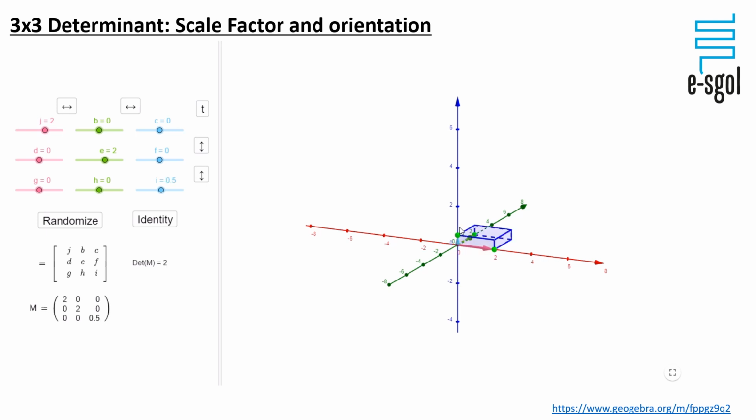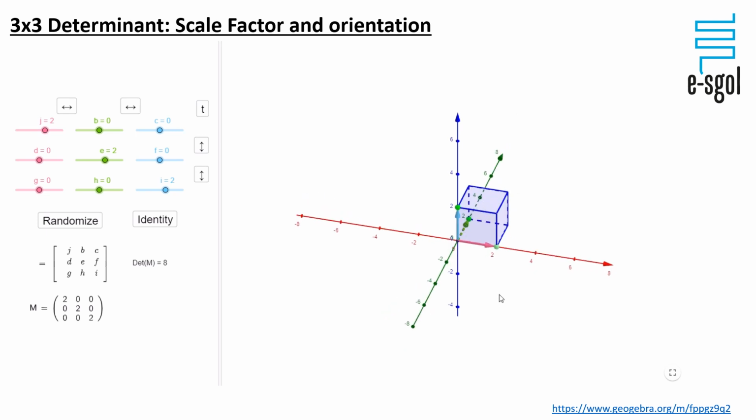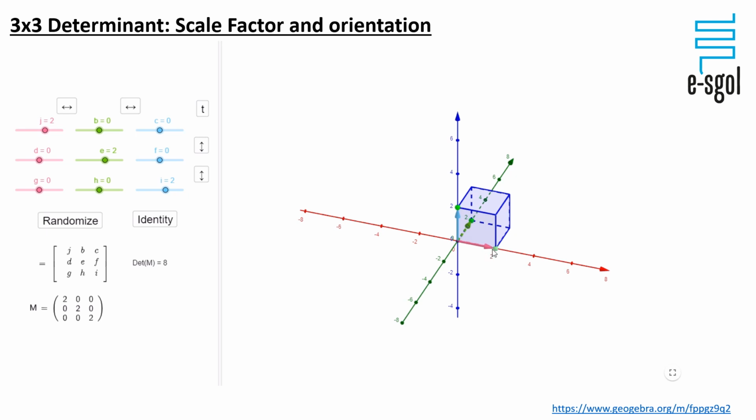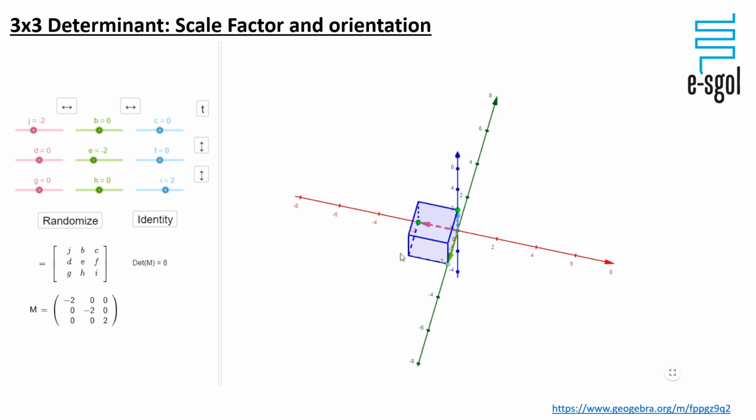If I bring that back up, now if I click once on this, it changes it to allow me to move it left, right, forwards and backwards. What's going to happen that's a bit odd is if I pull this over here, I've got a negative determinant. So I've changed the orientation of the cube. If I pull this over here, now it's back to being a positive determinant. So we've got some odd stuff happening if we get a positive determinant or a negative determinant.